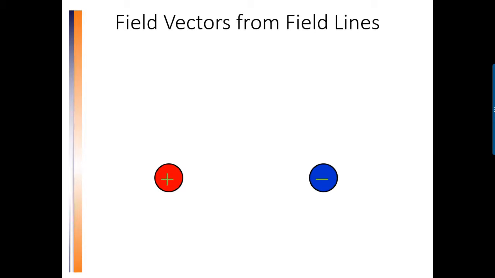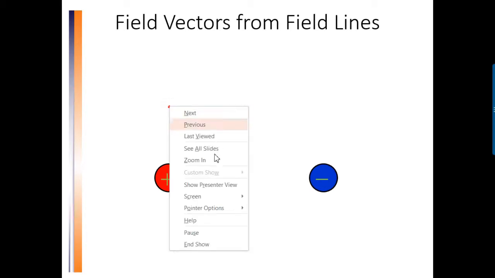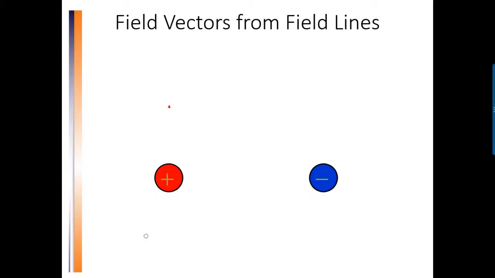So, this is a positive charge. And let's say I put my small positive test charge right there. Okay. The electric field from this positive charge would be directed away. Okay, and then the electric field vector from this negative charge would be directed towards the negative charge. It'd be a little bit smaller because of the distance.